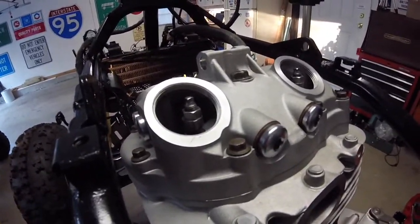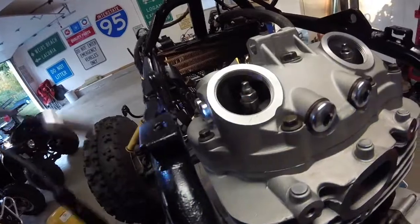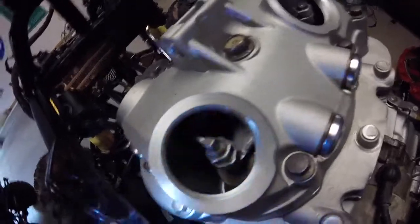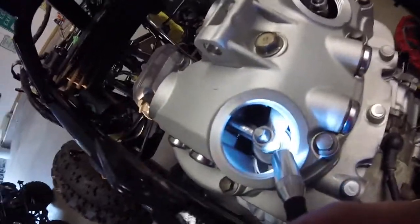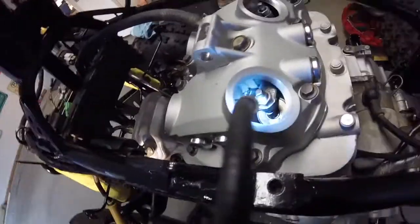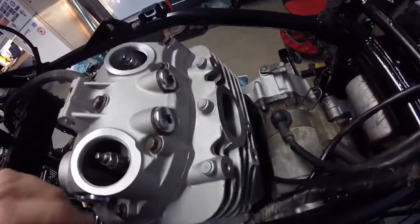So let me just show you what I got going on here. You'll see down inside there. I'm going to try to give you a little bit of light. See if you guys can see what I'm trying to show you here. So if you look down inside here, let me try to do it all with one hand here if possible. Which probably isn't. I don't know if you can see. This is really hard to do. This is that time when you wish you had 3 hands.